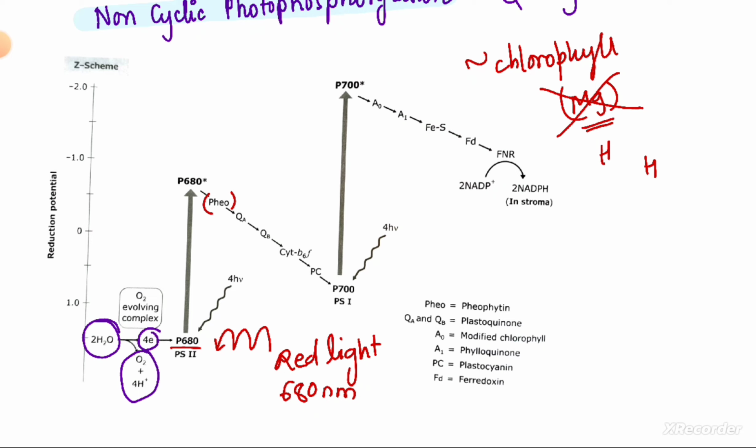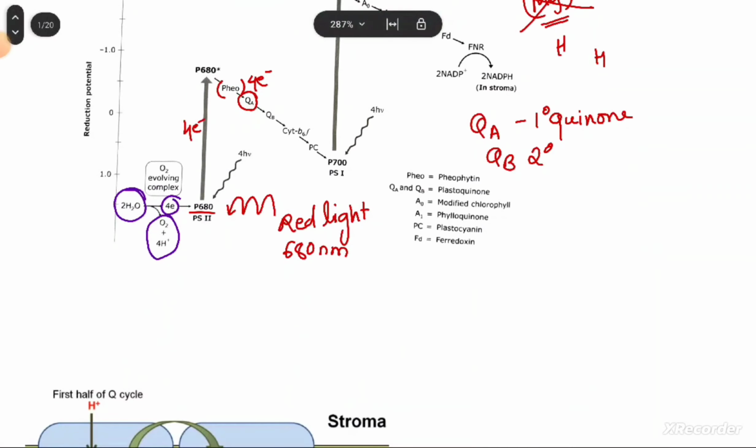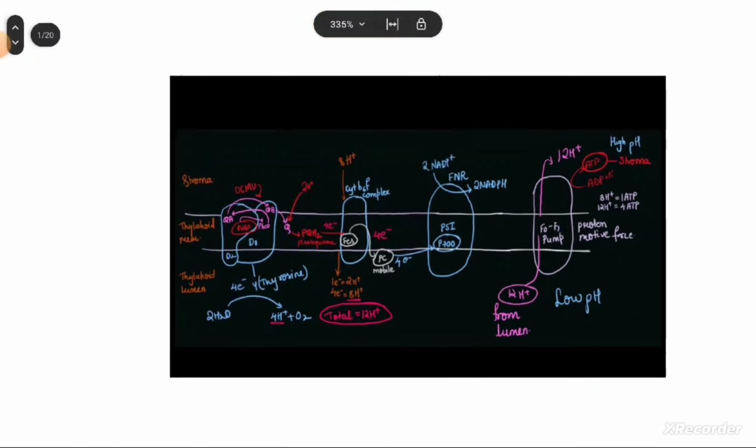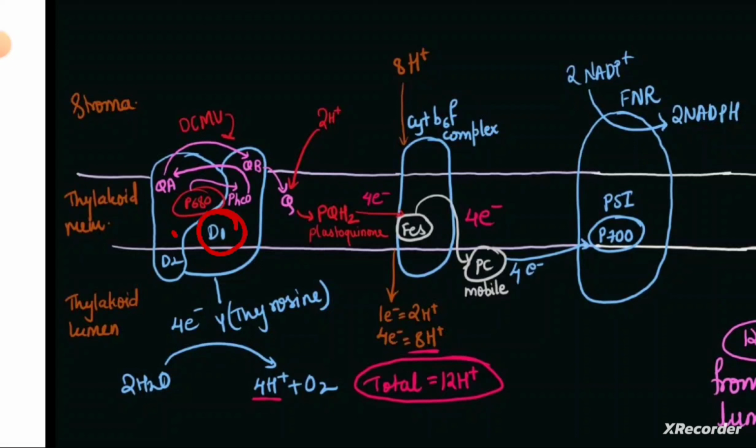Then we start with the plastoquinone. Then the electrons, those 4 electrons, although it's not mentioned here, just understand that overall 4 electrons are passed on there. So these 4 electrons will be passed on to the quinone. QA is the primary quinone there. Secondary quinone is QB. Now, where these quinones are present, quinones can be closely or tightly associated with the PS system. To show you that association, just remember this is your whole PS2 system. The PS2 system has D1 protein and D2 protein.